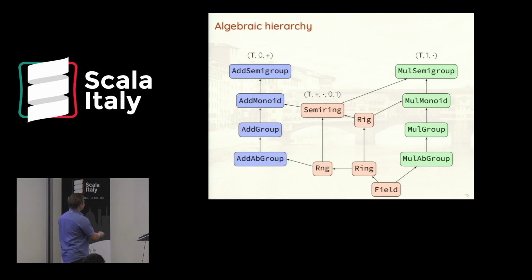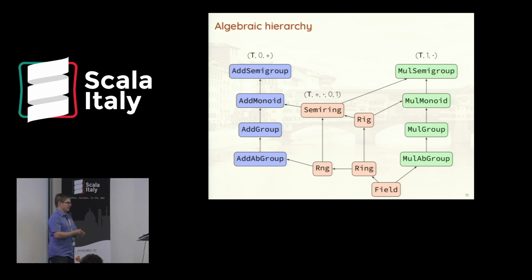And don't ask me why, there's rig and rung, I think, and this is ring, and then we have not a ring here, but a field. I don't know, somehow this makes sense. And the way I do it is I will just open the documentation for Spire and we'll just figure out what parts of combination I need here, and then I just pick that and I stop thinking about it. I don't try to make sense of the names, and I'm sure many people have thought very hard about these names, but this is how we ended up with them.